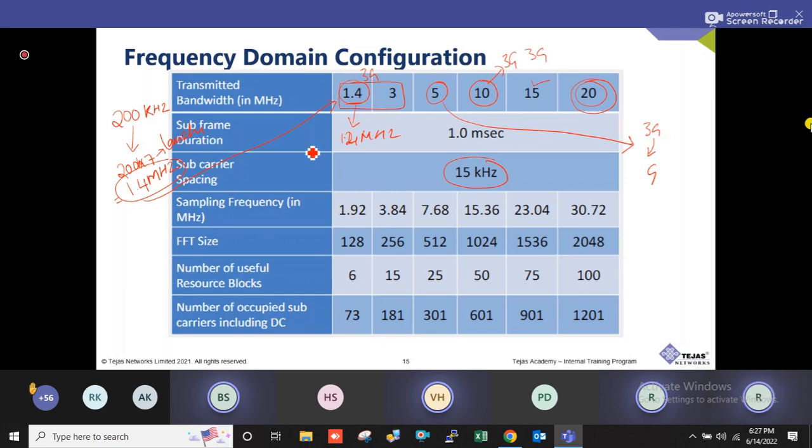There are other reasons also. This might be used for something called machine type communication, because machine type communication requires very low bandwidth. This is also one more reason why we have gone with 3 megahertz, because LTE was not designed only for mobile broadband. It was also designed for machine type communication, and for, let's say, private networks. Considering all these factors, they have put in these two bandwidths, which are lower than 3G, but they might play a very vital role in these kinds of applications. What do you mean by machine type communication?